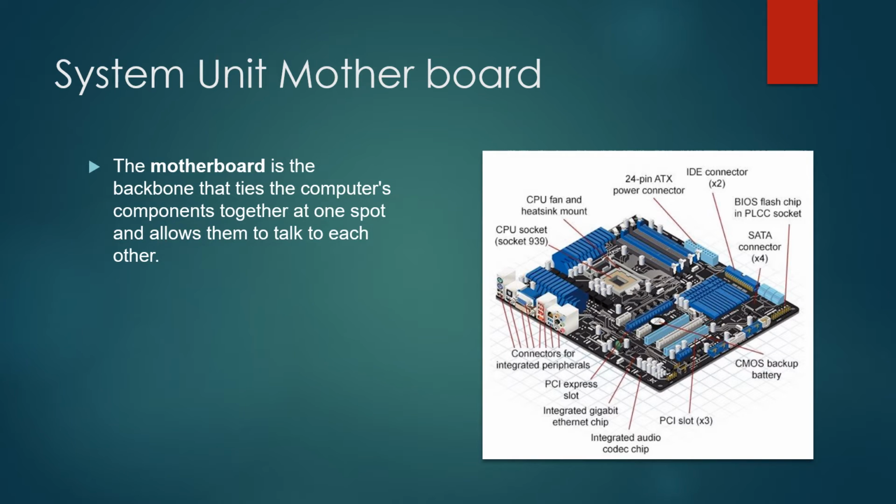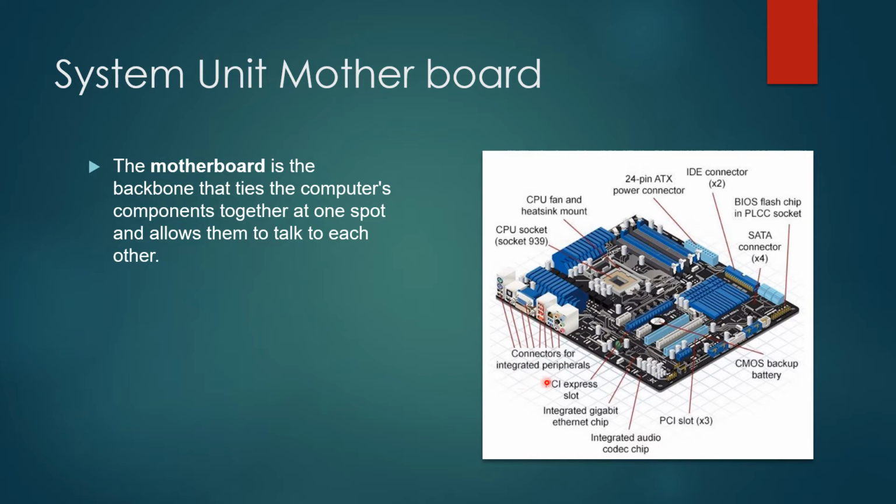System unit. First, we are going to discuss the motherboard. The motherboard is the backbone that ties the computer's components together at one spot and allows them to talk to each other. On the right side, you can see the diagram of the motherboard. It's a general diagram. It may vary with advanced systems. We'll see the components one by one.